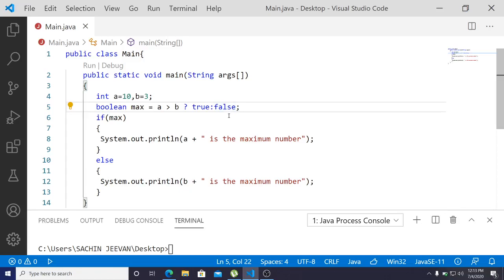What we have seen in this lecture is short circuit, an important concept of logical operators, and then I have introduced you to the ternary operator. You have to practice writing the ternary operator in situations wherever it is required. Before that, we will move on to the precedence of operators, which is very important, that we will see in the upcoming lecture.